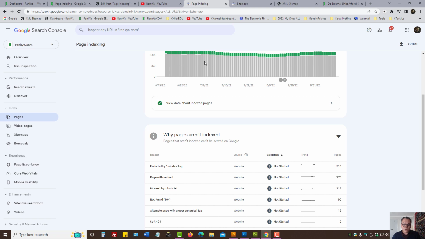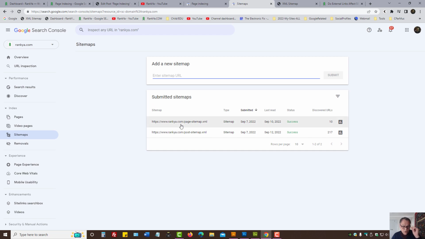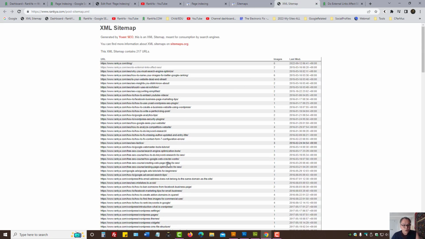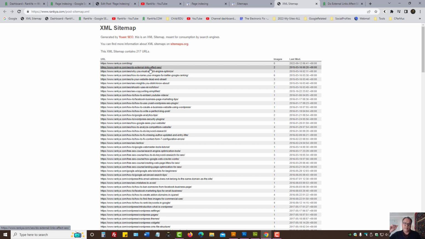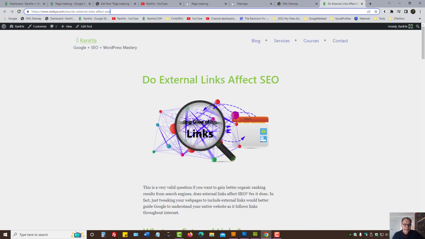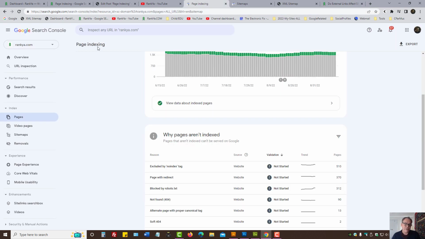So therefore, first thing to do when you look at any errors in Search Console is you need to make sure the URLs in the sitemaps do not have any problems, and they are the only one version of a URL that you want Google to index. Because even a / in the URL, if any links on a website have incorrect URL structure, then page indexing reports tell you what they are, and page with redirect is one of them.